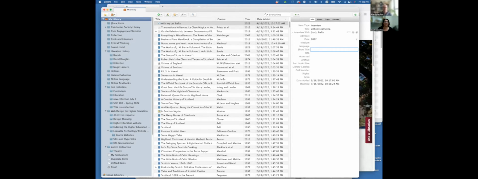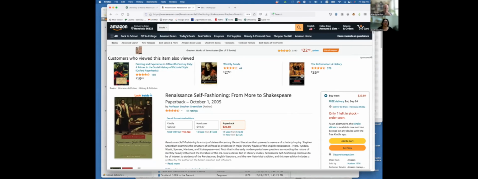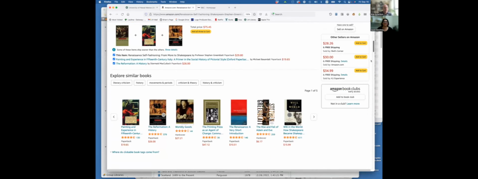So here's another one. This is the second way. And again, this isn't often used because there are better ways of finding this stuff. But if you're doing either a book that's been published since like 1980, or an academic article that's been published, I think in the last, let's say 15 years, 20 years or so, what they have is an identification number. Now, in the case of books, they're called ISBNs, right? So let me go here. So I found a book, Renaissance Self-Fashioning from More to Shakespeare. If any of you are Shakespeare fans, this is a book, right? And if I scroll down, you'll see that there's an ISBN.